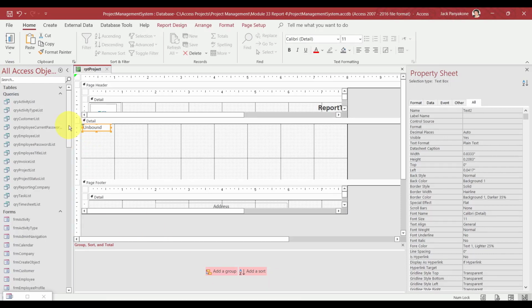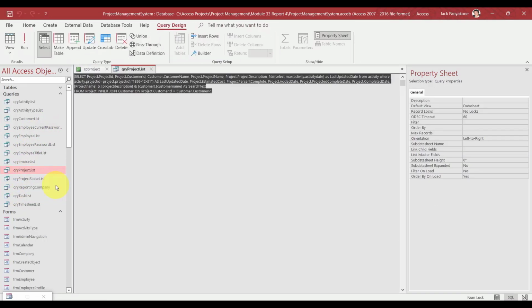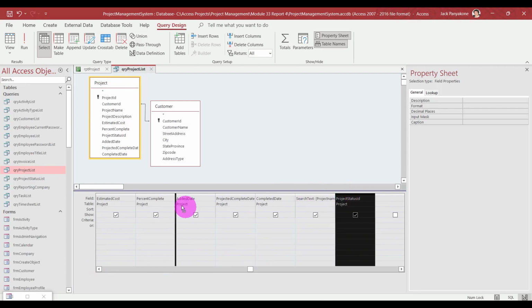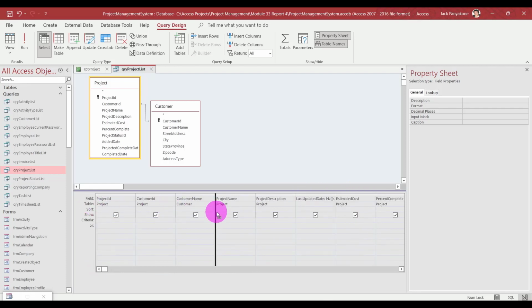You have to be a little fancy with this. Let's see, project list right here. Let me show you how to be fancy. Let's go to design. We're going to add the project status right here. So we got that. I just double click on that. We're going to move this all the way to the front. Well, not quite to the front, but how about right there behind description?